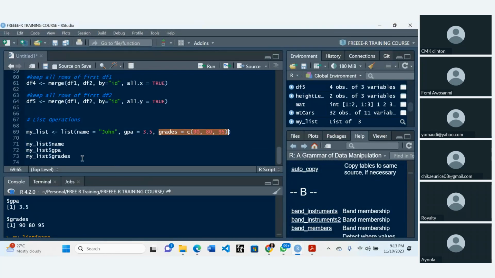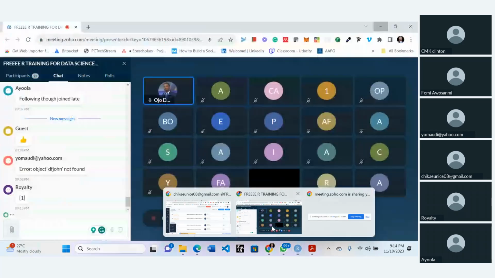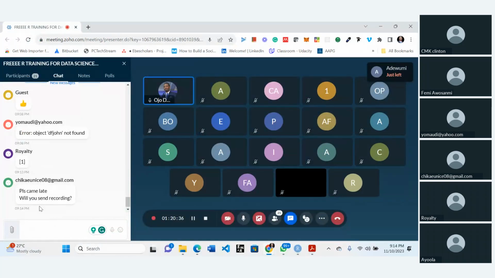All right, so if I'm going for 80, after the $grades, I'm going to put a square bracket because I'm going inside grades. And 80 is position number 2. I'm going to do this. So if I run this, I hope I'm right. Yes, I'm getting 80. That means if I want to put 3 here, you know what I'm looking for, right? What happens if I put 4? Oh, there is nothing there. There is nothing in 4. So it gives me an NA.